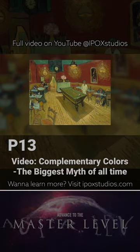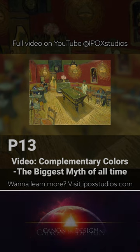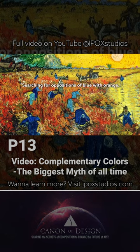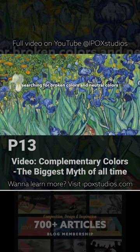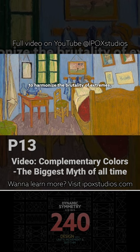If the light green areas were adjusted to be darker like the pool table, it would definitely not work as well, and you can see this in the example. Van Gogh also wrote to Theo: searching for oppositions of blue with orange, of red with green, of yellow with purple, searching for broken colors and neutral colors to harmonize the brutality of extremes.